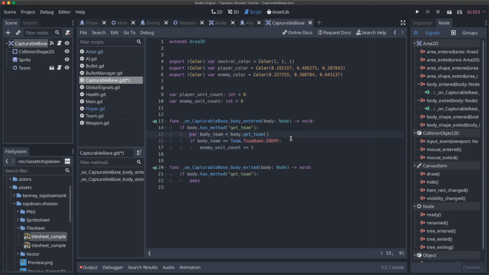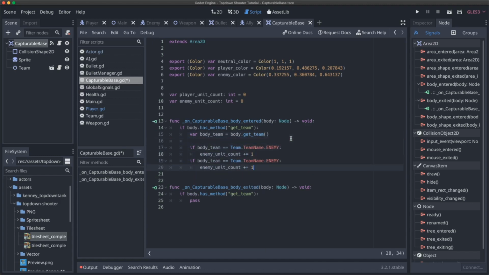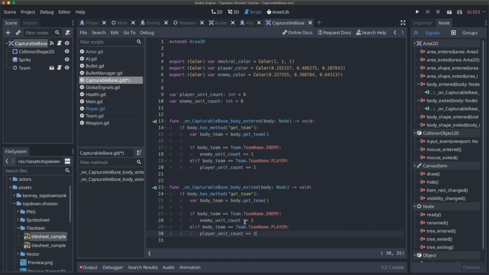And then here we can do the same thing. We'll just do an elif player. This isn't a super fancy way to do this, but it's simple and it works. Okay, and we're going to need to do this check down here as well, except it's going to be a little bit different because we want to subtract that. So if someone enters, we add 1 to that count, and then the opposite if someone leaves.